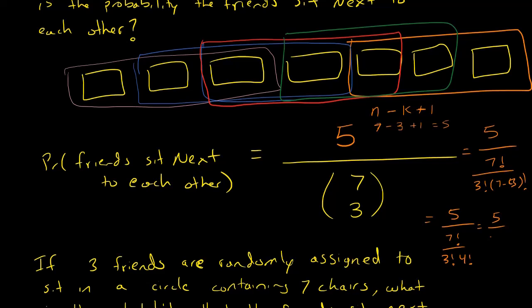5 over 7 factorial, well, that will cancel. So I'll have 7 times 6 times 5. And then if I have times 4 factorial, that'll cancel with that 4 on the bottom. So then I'll have 3 times 2, which is 6. So that 6 cancels, and you're left with 7 times 5. The 5 cancels, right? And so you're left with 1 over 7.